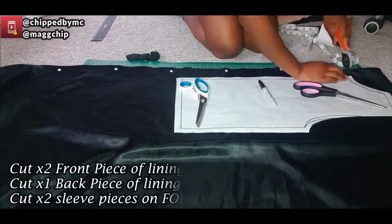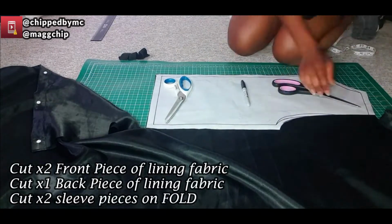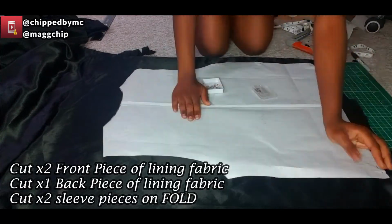I used an old quilt cover to make my lining, which I decided to do first as I wanted to make sure that the pattern fit and that everything was correct. So I cut out 2 of my front pattern pieces and 1 of my back piece.